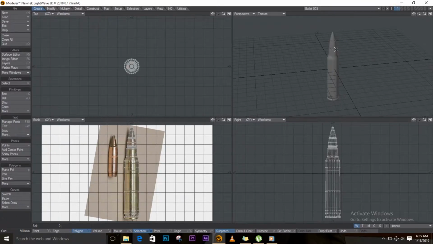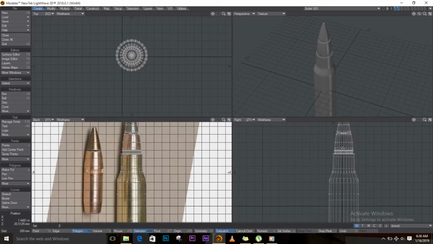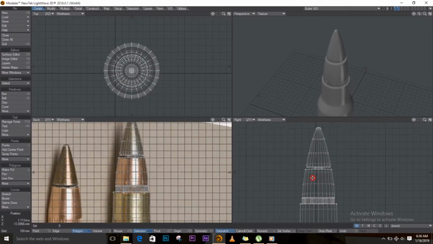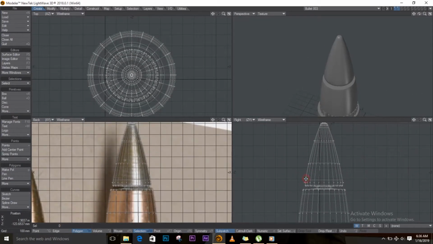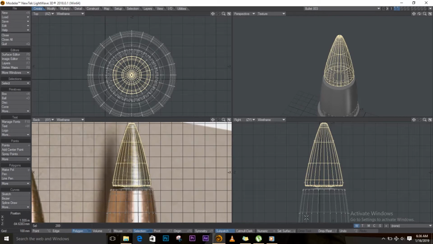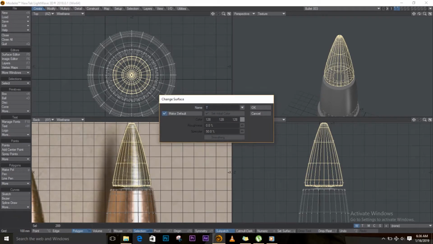So if I look now at what we have, the only thing remaining now is to color our object. So what we're going to do is we'll select them. We'll select this top layer, push Q on the keyboard, say this is the top, and tick this, make default. That will make our color default. It will be our default color, so just untick that.